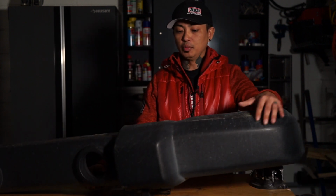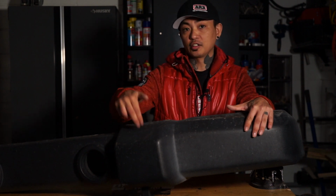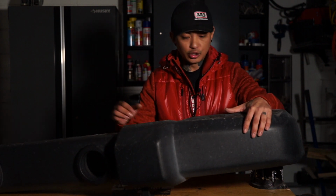And those are behind this thing. I'm not even going to show you, but back here you would have to cut out the crush cans that are still in this. Do you really need them? I'm not sure. There's a lot of people who have mixed thoughts about it. But for the most part, if you get any aftermarket bumper aside from that ARB Deluxe bumper, you're not going to be able to use the crush cans at all.